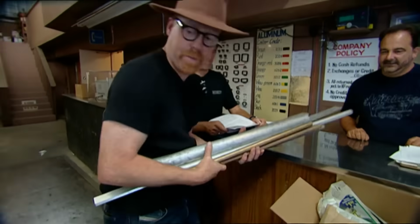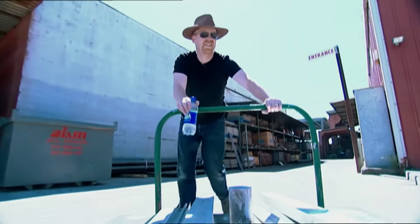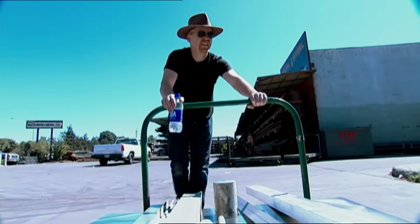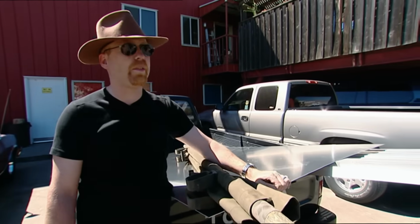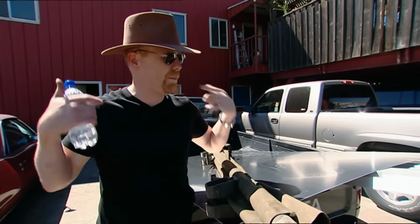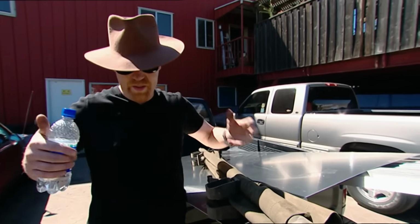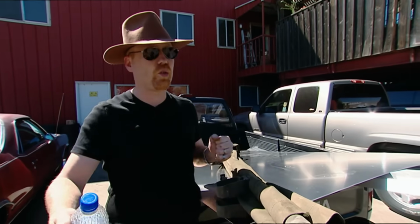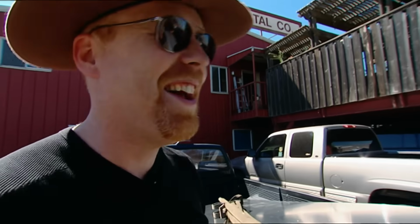After the obligatory drooling, the guys get down to the job at hand and come away happy shoppers. You can't take Jamie and I to a place like this and have us just leave with what we came for. This big plate of 16th-inch aluminum is going to be most of the structure on the backpack. This angle iron's going to be some of the cross structure, along with the arms for steering and controlling. It's all really fantastically useful stuff, and I love working with aluminum. I'm delirious from the sun. I love aluminum. Aluminum, I love you.